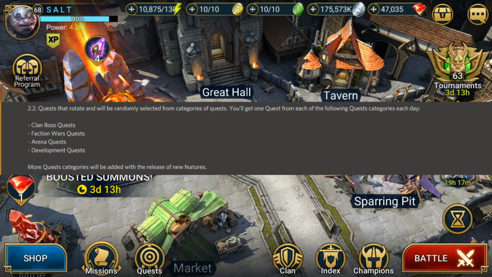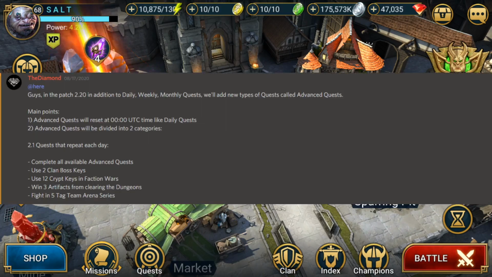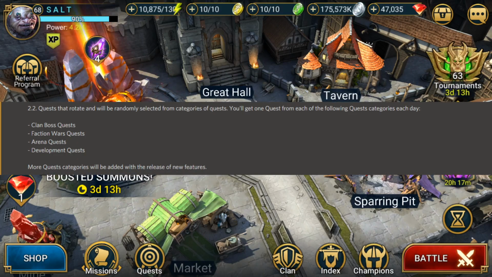So if you add this up here, we've got 5 quests that are in the first category right here. I guess 4, because one of them is complete all quests, but still technically 5 right there. And then we've got an additional 4 that are available right here. So that is 9 total of these advanced quests that you will be able to complete each day. And that number is actually going to be really important for the reward system that is going to be implemented with this.